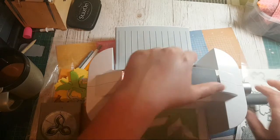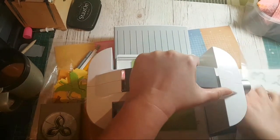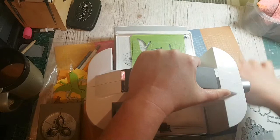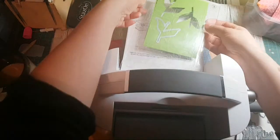Oh, to be honest, you can cut these by hand, Deborah. They're really not complicated shapes. The only reason I'm using dies is because I'm being lazy, to be quite honest with you.